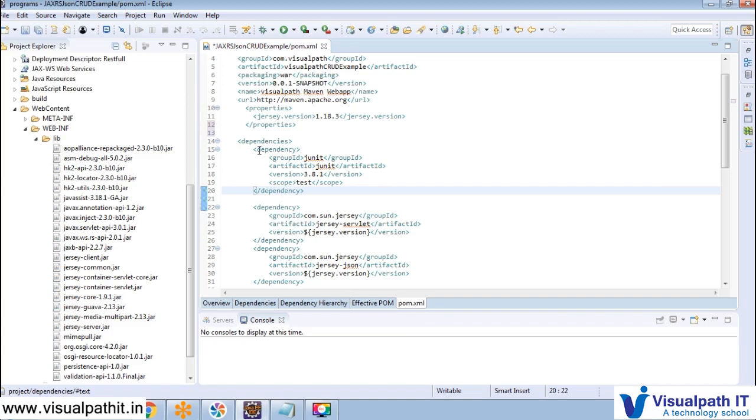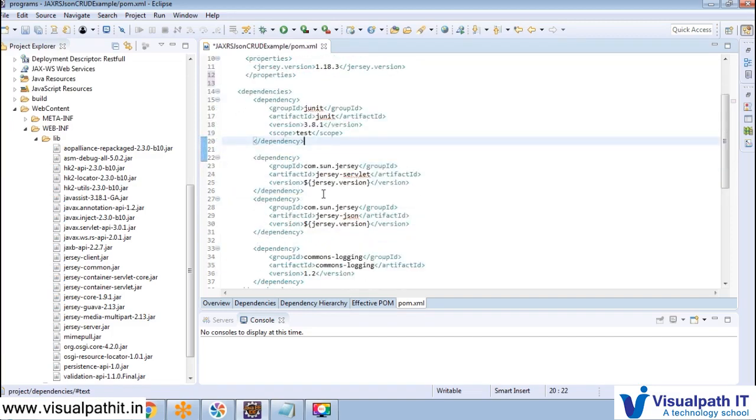All the dependencies that we add here will be automatically downloaded and placed ready to utilize. We no need to manually go and download the jar files and put them under the library. So this is one benefit here. Also, if you manually download the files, sometimes a version mismatch happens. For example, maybe JUnit 3.8.1 could not support Jersey 1.18.3, or maybe Jersey 1.18.3 has multiple files like that.